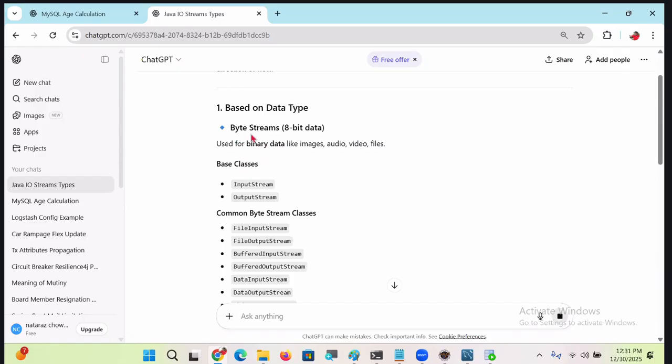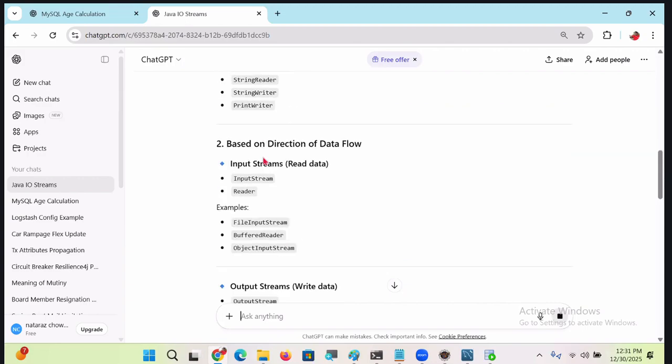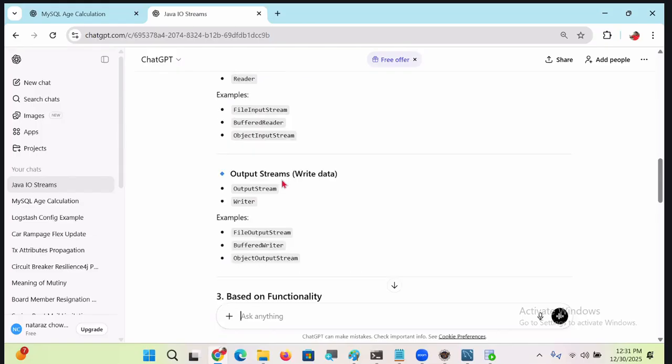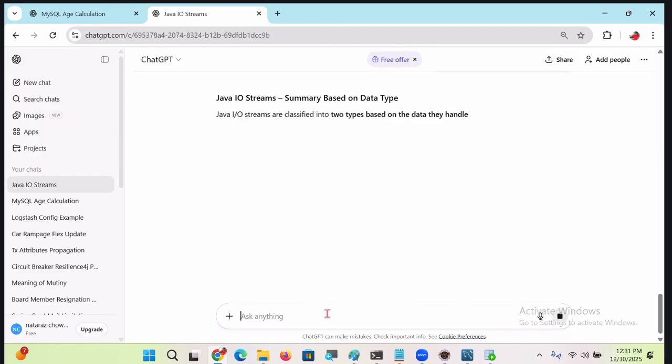Based on byte streams, based on data type, character streams. Based on direction, input stream reader for reading purpose, output stream writer, but we don't need this. Okay, summary on IO streams based on data type.